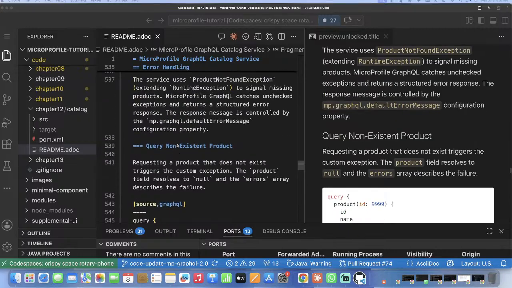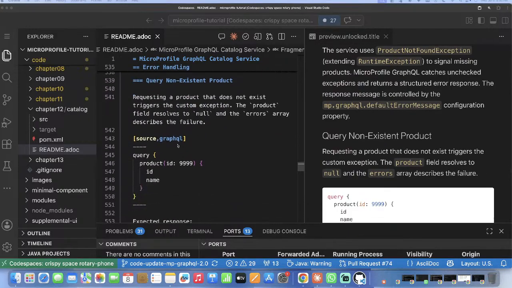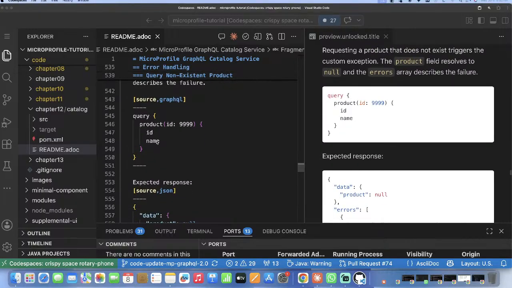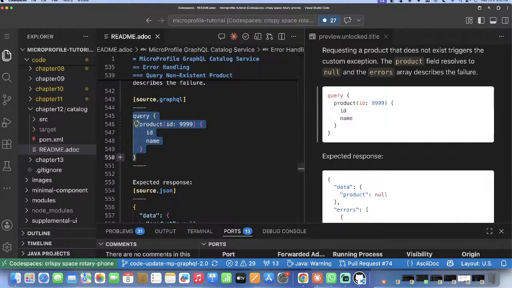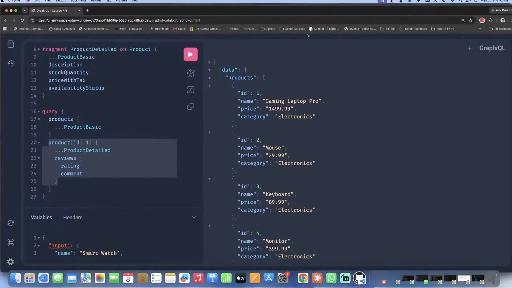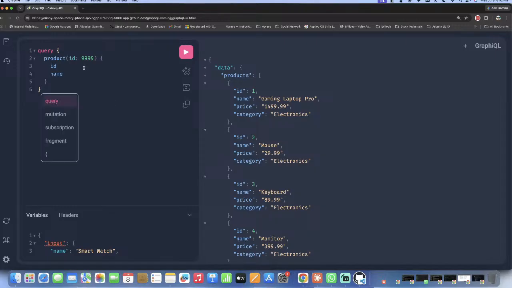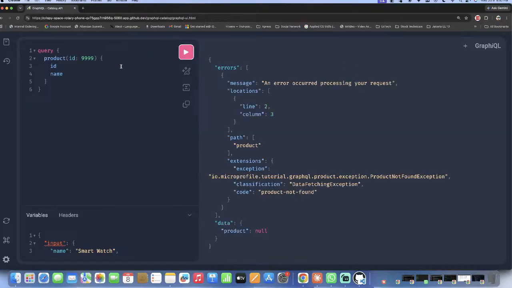Error handling we discussed earlier, and we can demonstrate this with the help of queries which are done on data which does not exist. For example, I'm looking for a product with ID of four nines. This will give an error, and there is an exception, which is product not found exception.